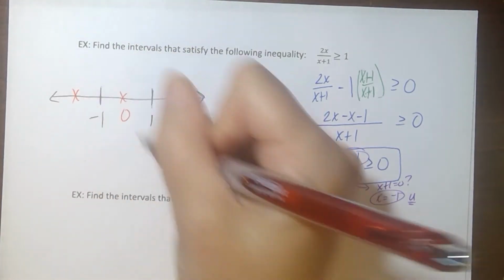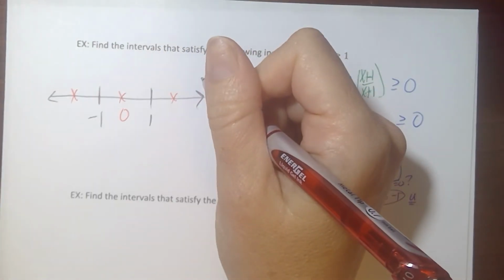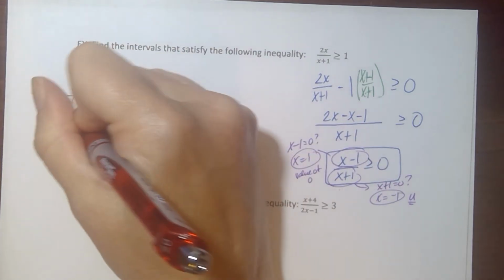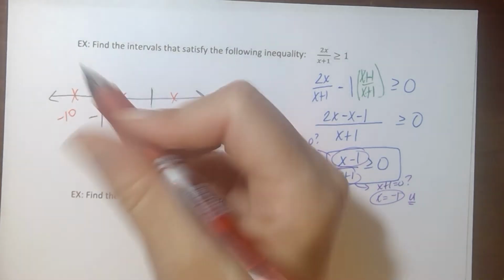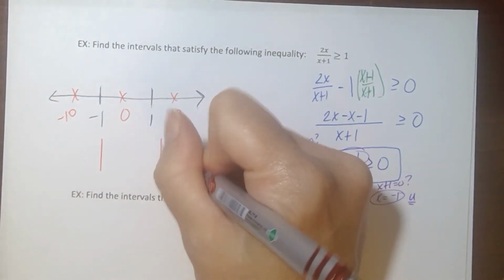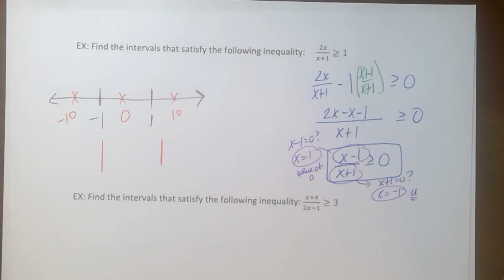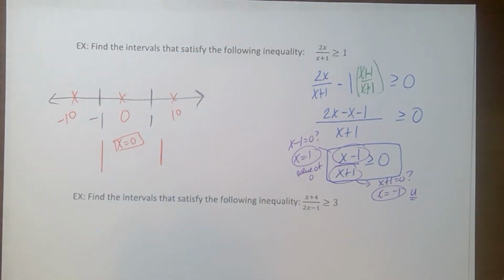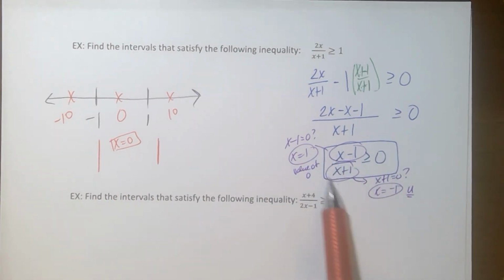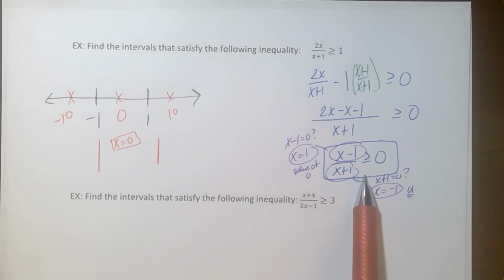0 in the middle is always easy. For my large ends, I'm just going to use negative 10 and positive 10 this time to remind you that there's not a magic number there. I'm just picking easy values that I can plug in and tell pretty quickly what I'm working with. Okay, so these are my test points. I like to start with 0 because 0 is pretty simple. If x is 0, now remember I'm working down here with my altered expression. This is what I'm working with.